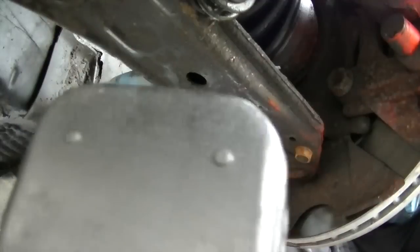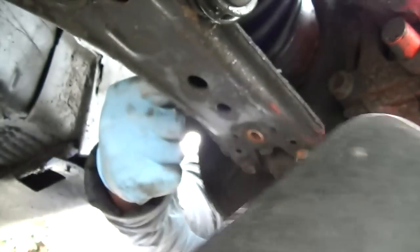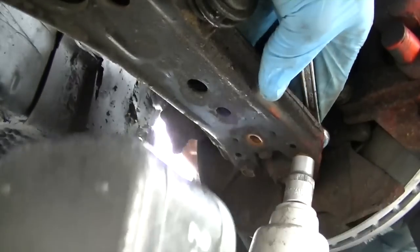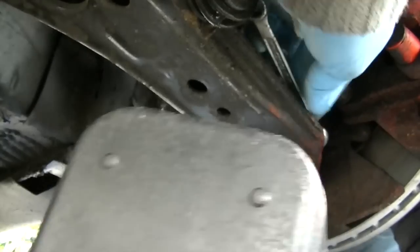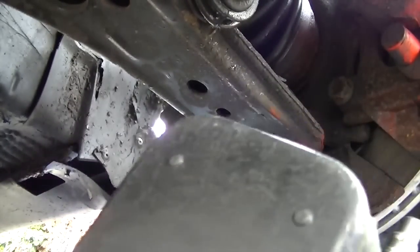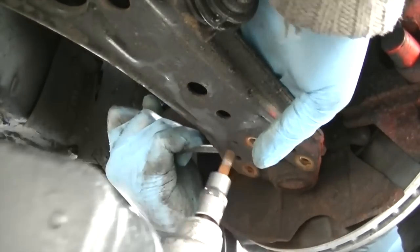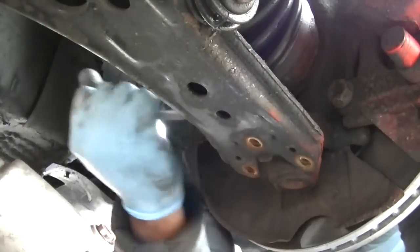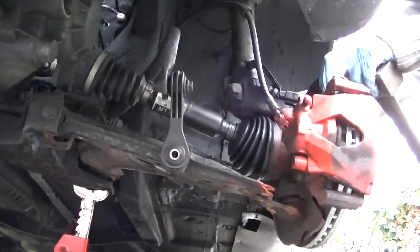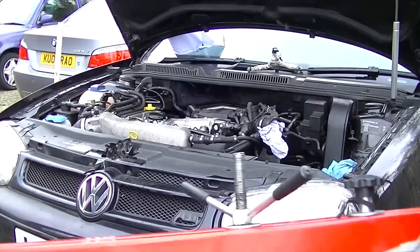Now you've seen this before. This is the ball joint. Just undo it with a 30mm socket. Now the reason why I've got my cousin holding the top of it is because the bolt on the top seems to come off every now and then. They seem to just rust and just come off. So make sure you've got a spanner to hold the top, and then you can buzz off the bottom. I intend replacing them in the near future, so this is just a quickie. But this all comes from people not putting anti-seize on when they're replacing these parts. Once you've loosened everything, pull it off. I didn't actually show you how to take off the ARB linkage there, but it's very easy to do.